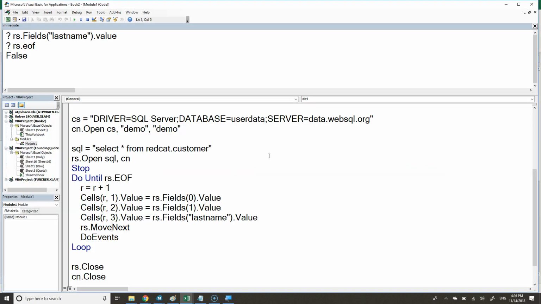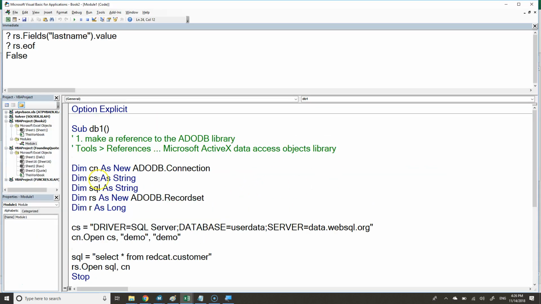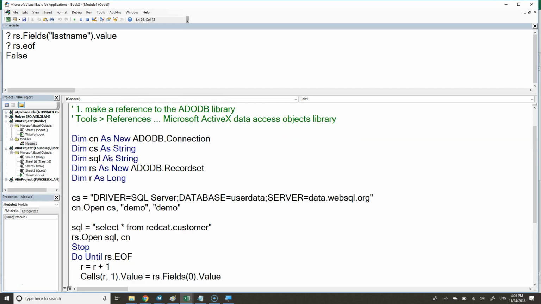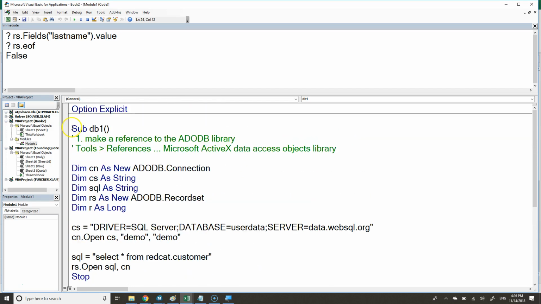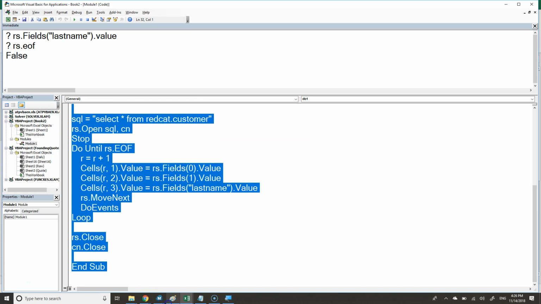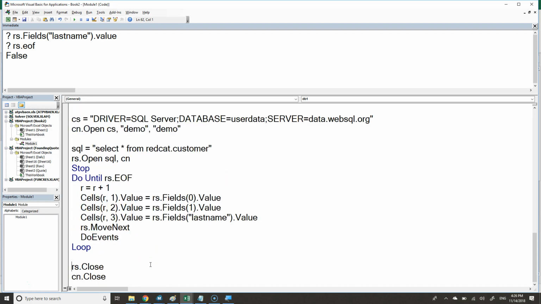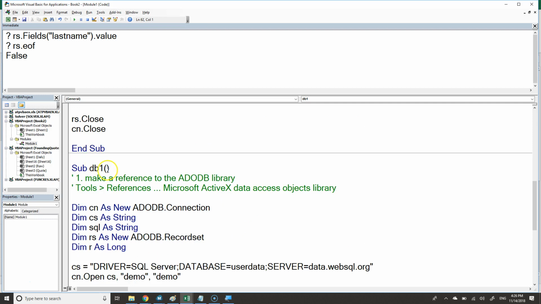And okay, I'm going to go ahead and copy this one that we just made. Yeah, it's called DB1. I'm going to copy it, and I'm going to paste it as DB2. So now I've got something called DB2.